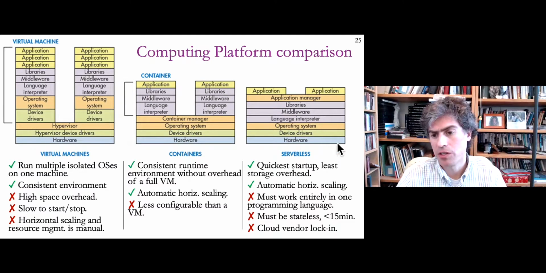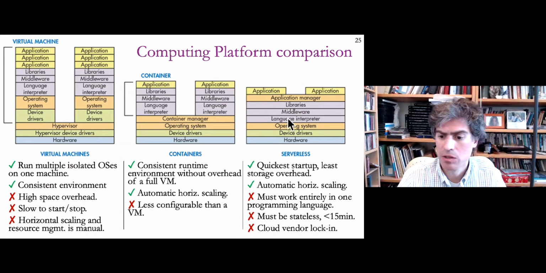With serverless functions, we have less customization of the environment. The application runs in some kind of application manager. We don't have the ability to install libraries and command line tools and all that stuff that we get with virtual machines and containers. But it's much more lightweight. The startup time is really fast because we're not starting up a whole operating system or building a container.